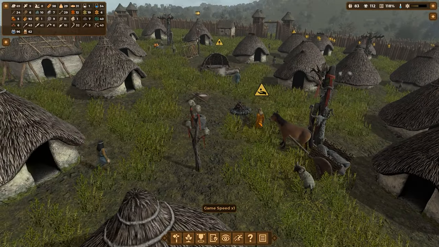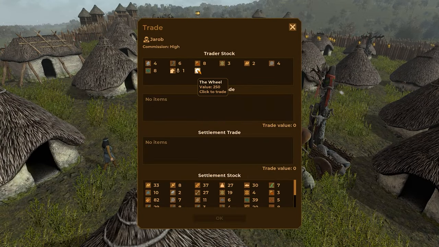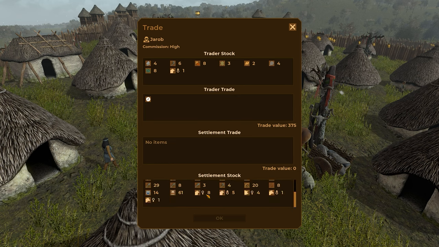All right, we got the traders back. He's got sheep. I don't need that. Oh, the wheel. Oh, the wheel. I definitely need the wheel so we can make the carts. I just don't have anything to trade with at the moment.